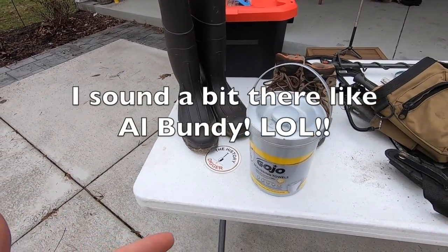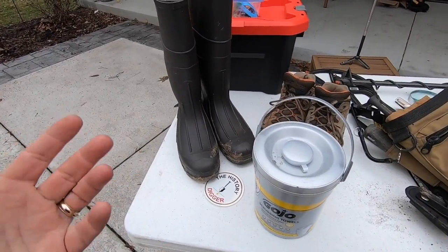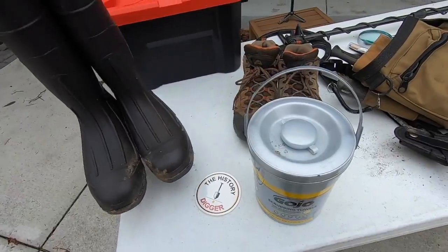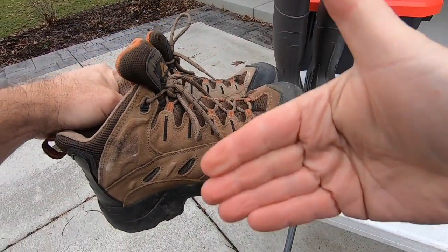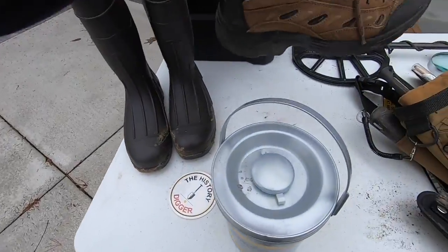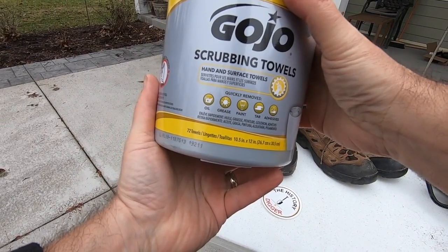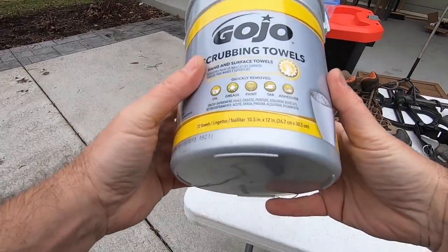Let's talk about footwear. If you're doing beach or water detecting, consider appropriate footwear — in warm weather it might be a sandal, water shoe, or waterproof boot if it's very muddy and wet. No matter where you are, it's nice to have a separate second pair of shoes in your vehicle so you can switch to a clean pair after detecting. I also take scrubbing towels by Gojo — you can buy these at a hardware store or online. They have a bit of surfactant, so you can wash up without needing water, and they kind of dry by themselves.